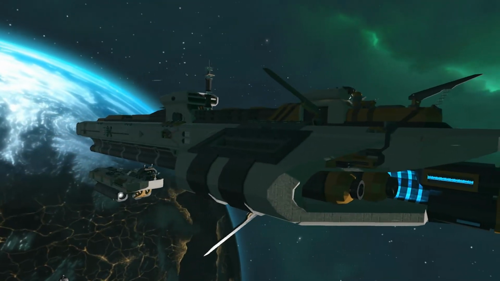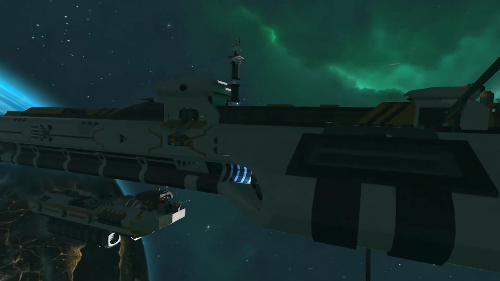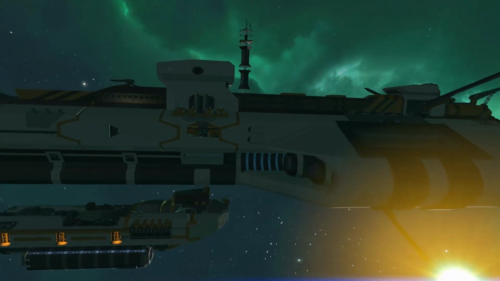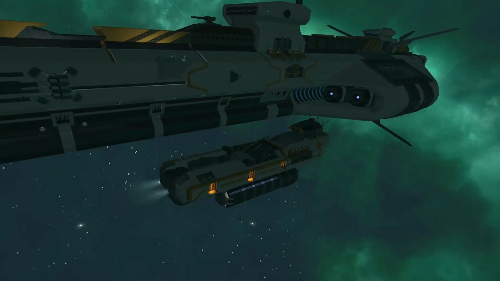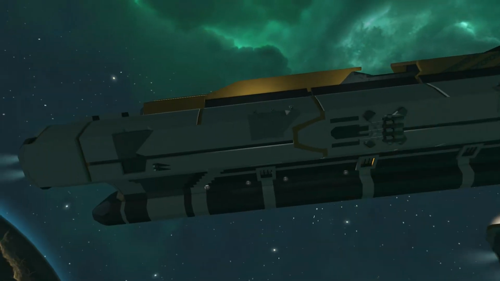There's been a couple of recent... I don't know what the recent craze about Endless Space 2's ships has been, but they're kind of pretty cool looking. This is the Falcon one right here, if I can get the sun out of my face. There we go. So, yeah, it's really, really cool looking.